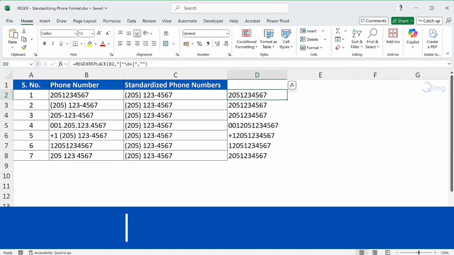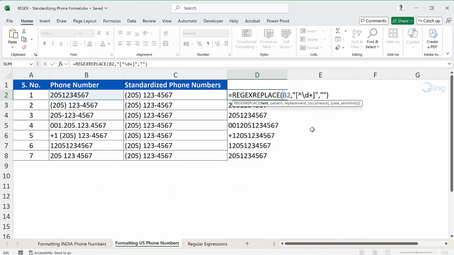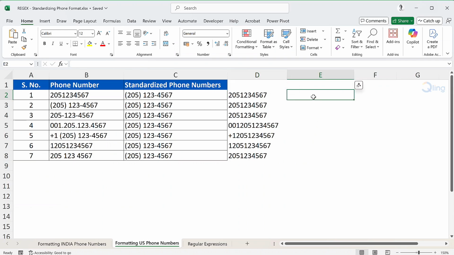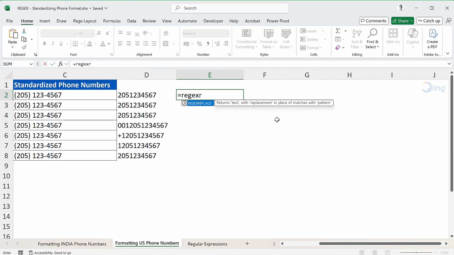Now let's move to the US phone number formatting example. The first step is exactly the same. So we will move to the next step. This is going to be very similar. Regex replace.